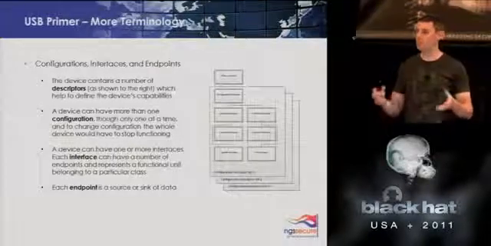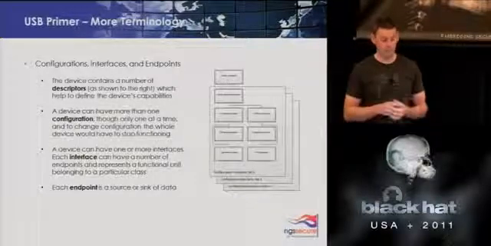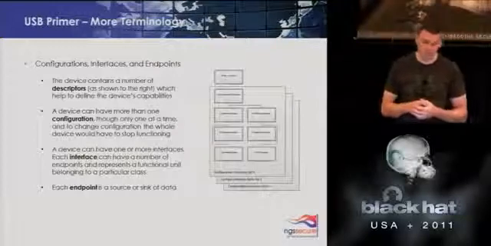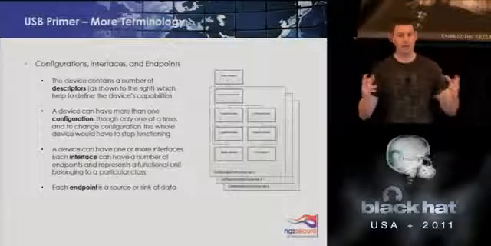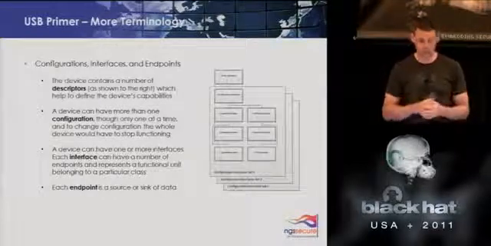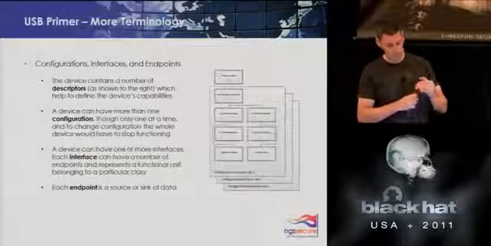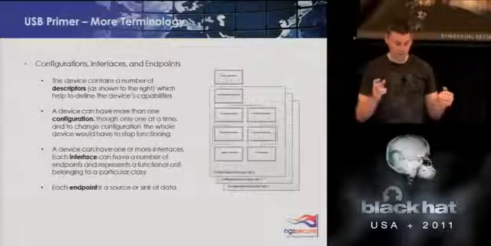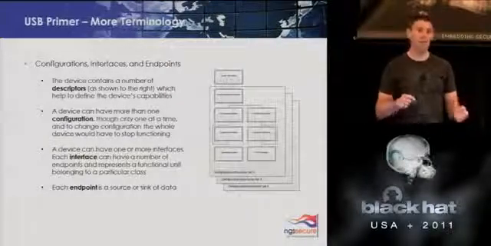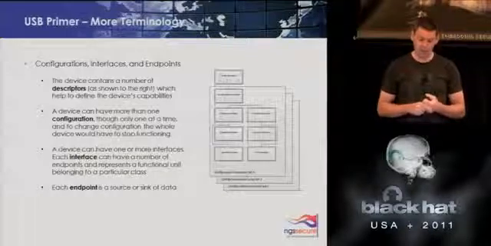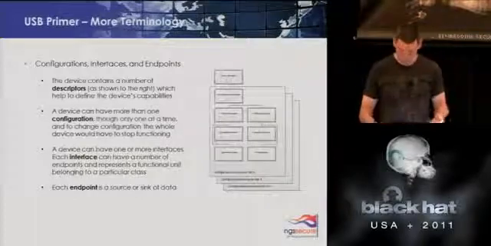Maybe you've got different power options, different power requirements for the different areas of functionality within the USB device. So each of these configuration descriptor sets has different amounts of information about the capabilities of a USB device. Interfaces. You can have multiple interfaces. Again, this is normally to do with the different areas of functionality within a USB device, and they represent these different functional units. We've already talked about endpoints.